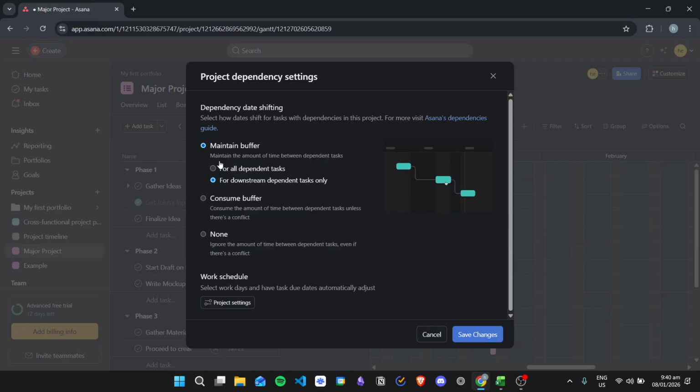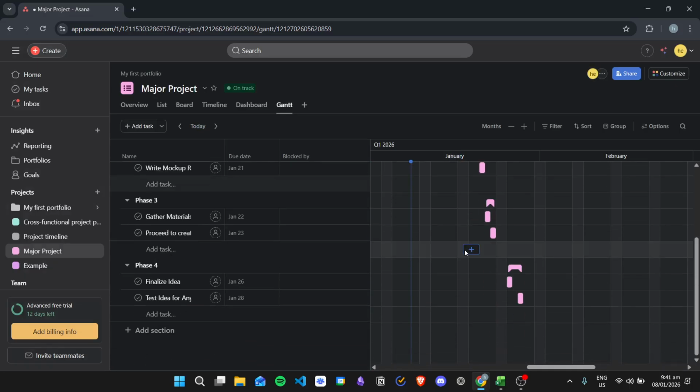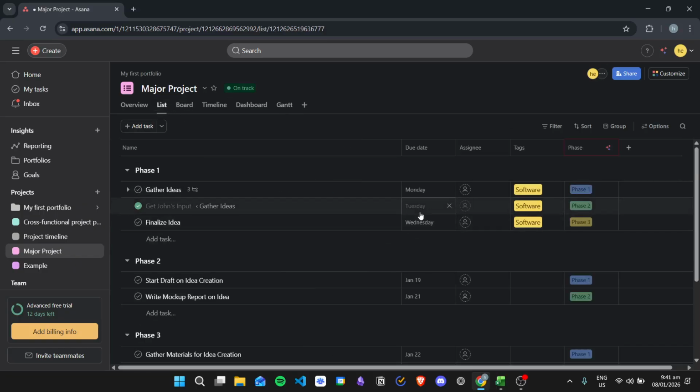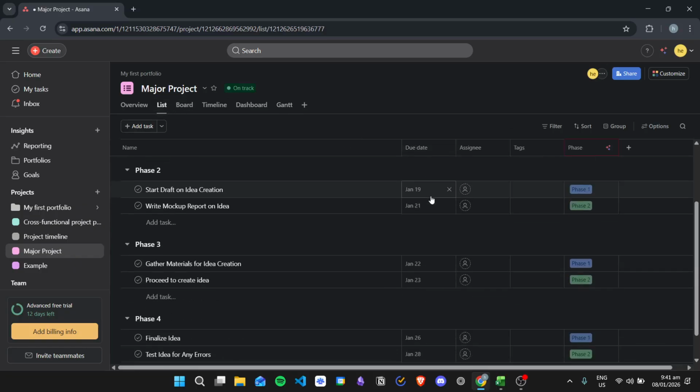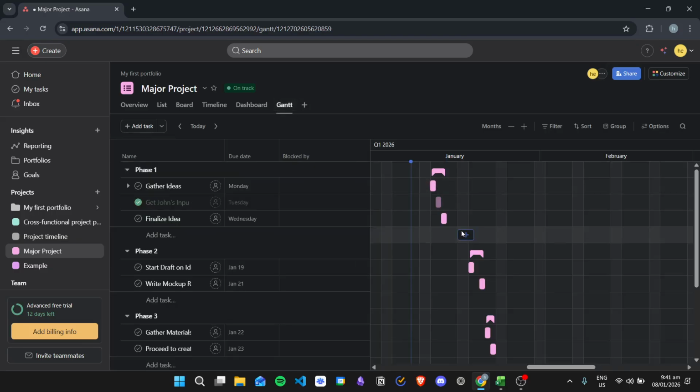So I want to have the buffer right here for having a dependent task. Right now we can just save the changes and then we now have the Gantt chart. I already have a due date right here for my tasks, so that's why it already has colors right here in the Gantt chart tab.